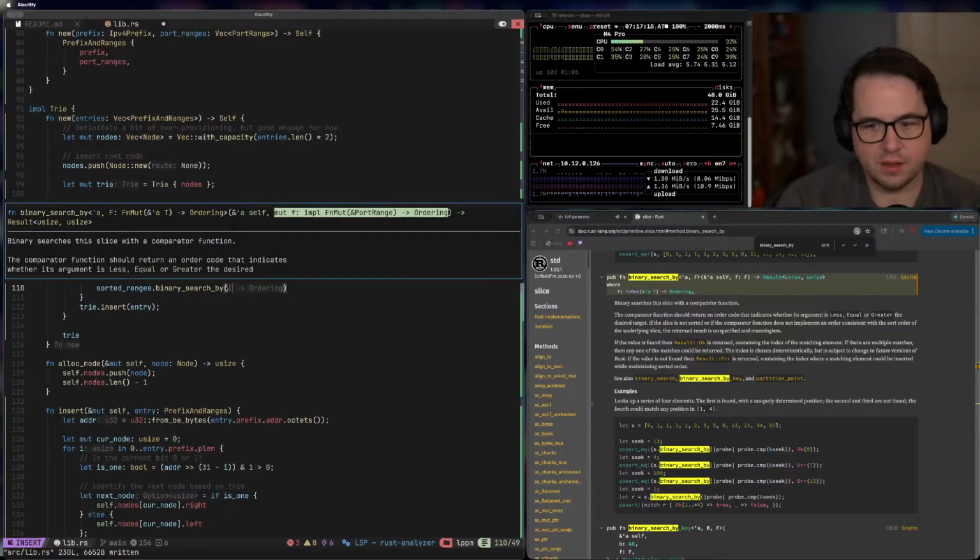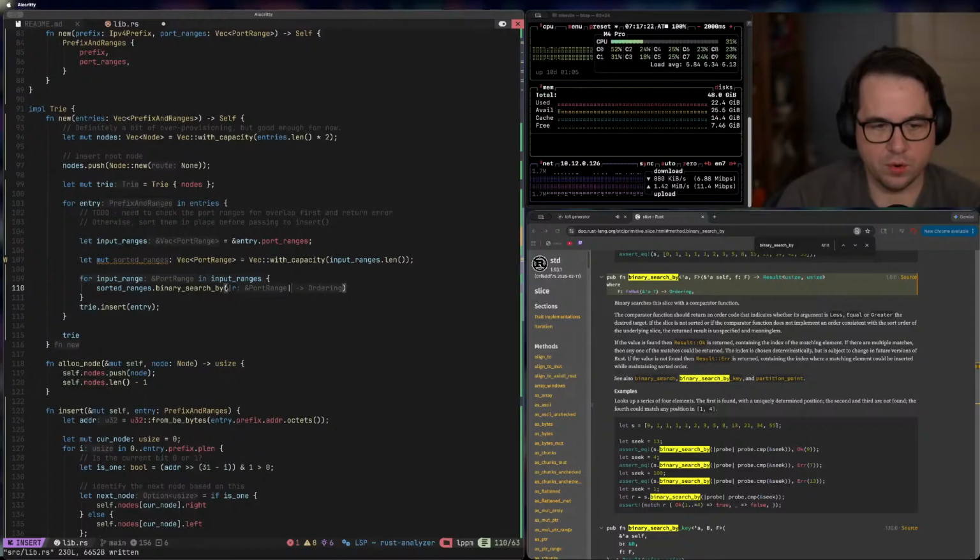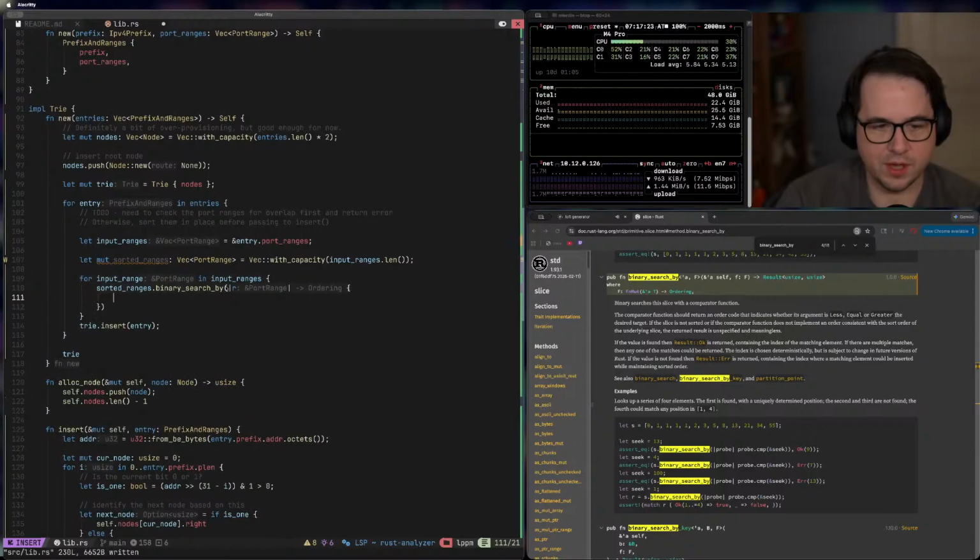So let's say this is our port for the port range we're looking at, and then you say if the r.port range, this is the one we're looking at in the actual input vec.